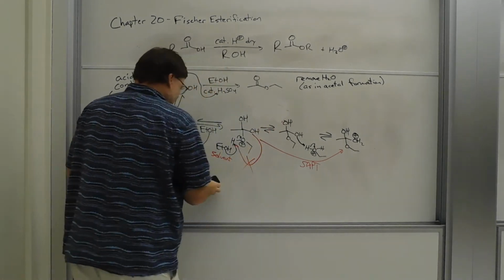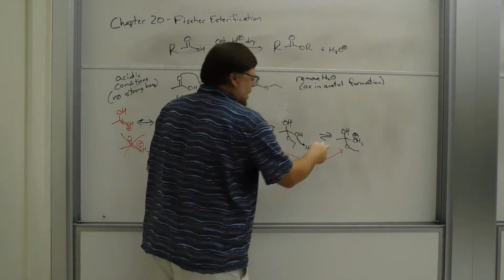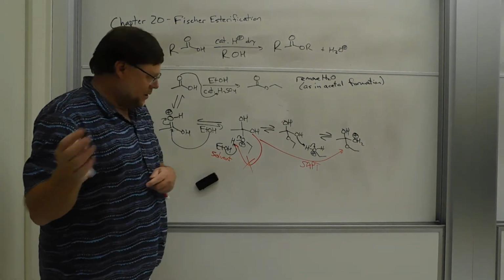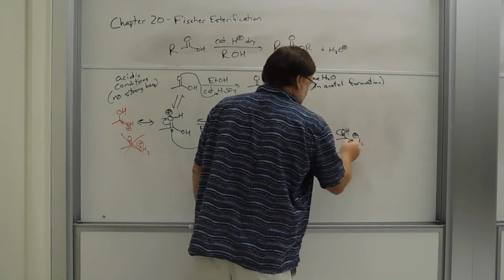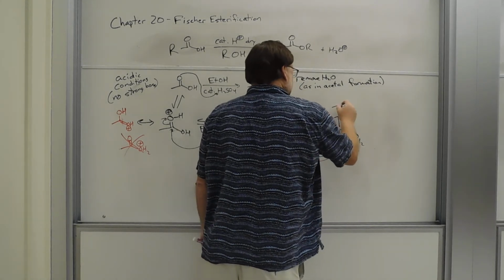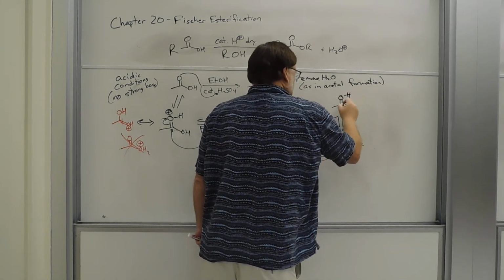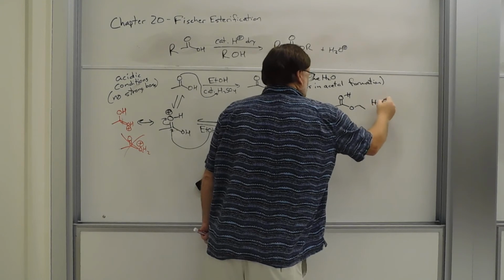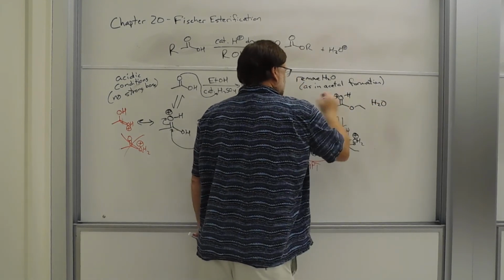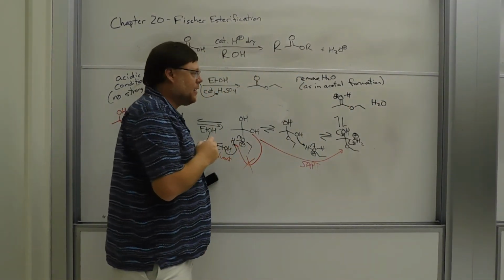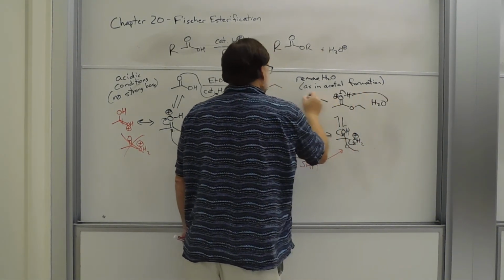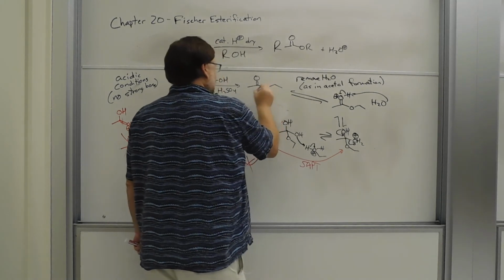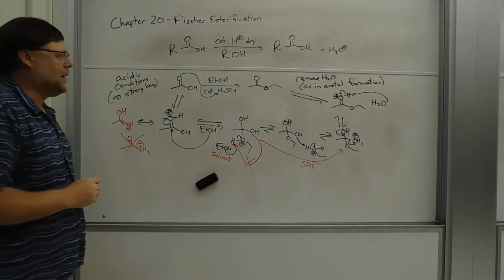Okay, so we're almost done. Now, again, you've got a protonated water. This oxygen can kick that OH out. H2O, that's a positive charge. Make sure you put your charges on all charged atoms. And then water can take this proton. And there you go. You've made ethyl acetate and H3O+.